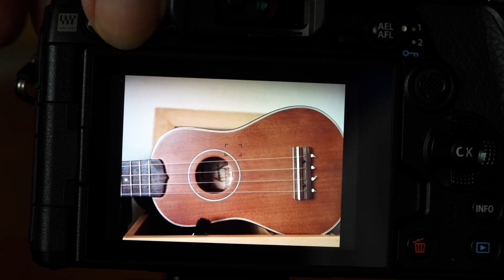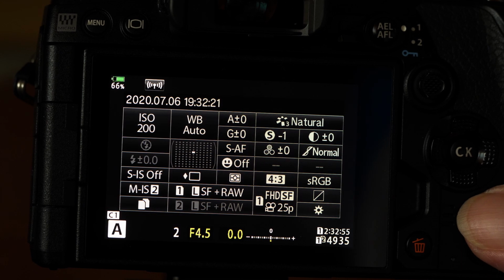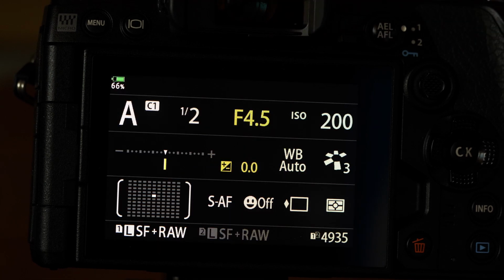Now, when you're on your clean screen, press the EVF switch. You will see either the SCP or the info screen. Toggle between them by pressing info. Whichever you set will be what you will see when you take your eye from the EVF.